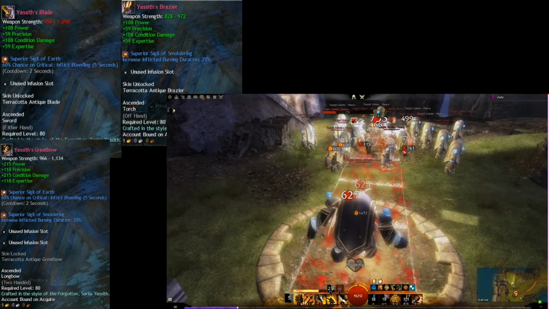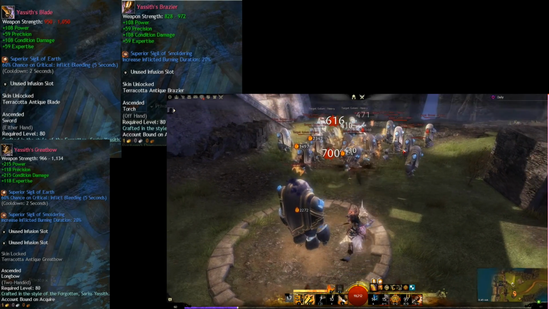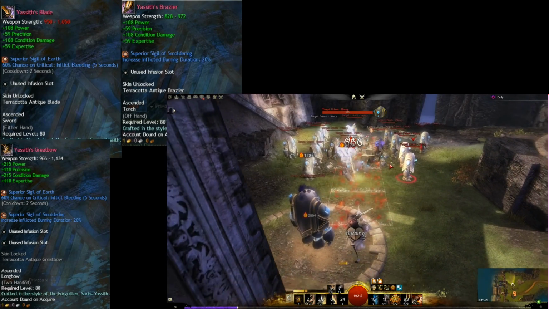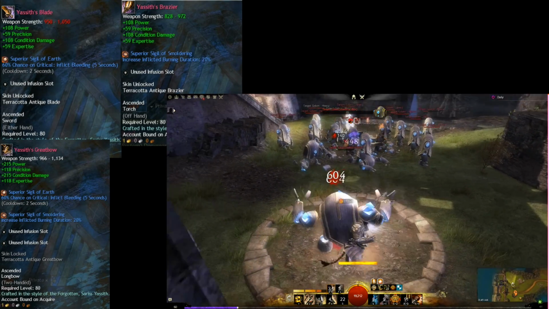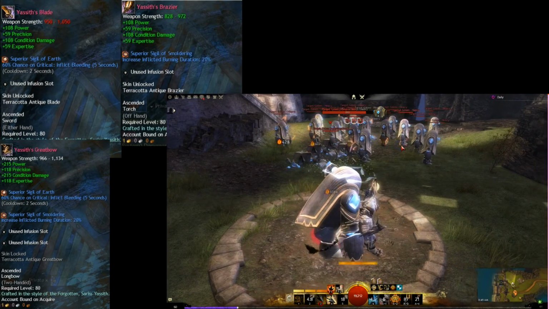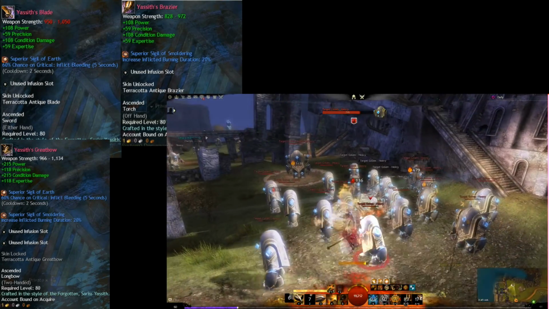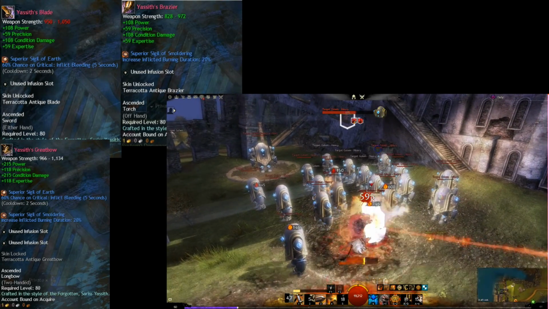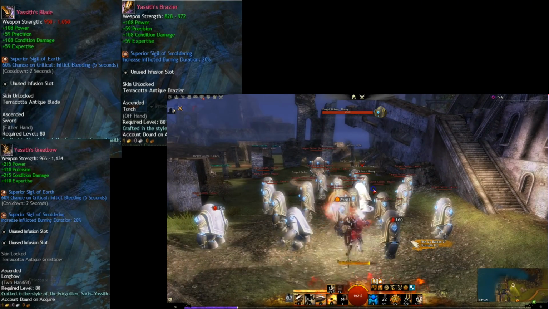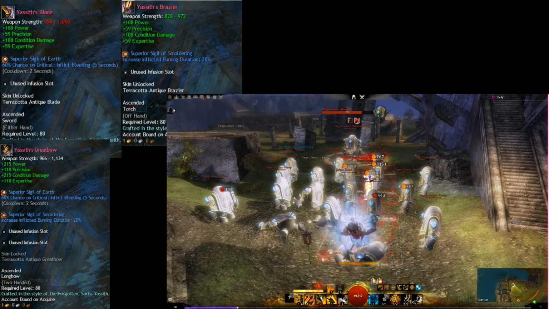Now, if you already have a full 100% of your burning condition duration, then in the secondary Sigil, I would recommend you go with the Superior Sigil of Agony. The Superior Sigil of Agony will provide you with a 20% increase in the bleeding.